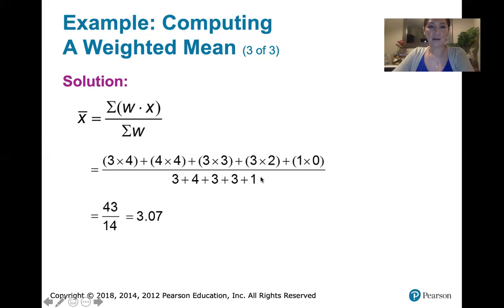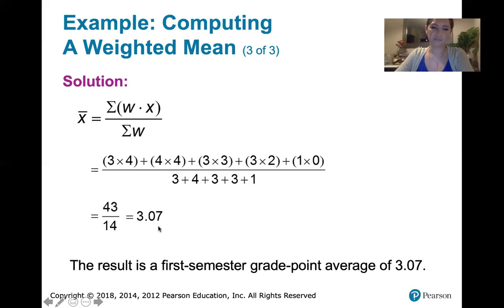And then you add all of those together, and that is the total number of quality points that she earned that semester, and then you have to divide by the number of credit hours she took. So she took a 3-hour class, a 4-hour class, a 3-hour class, a 3-hour class, and a 1 credit hour class. So that means she took 14 credit hours. So you take all of those, you multiply as appropriate, then you add them together and you divide by 14, and you get this GPA of 3.07. So her first semester grade point average is 3.07.